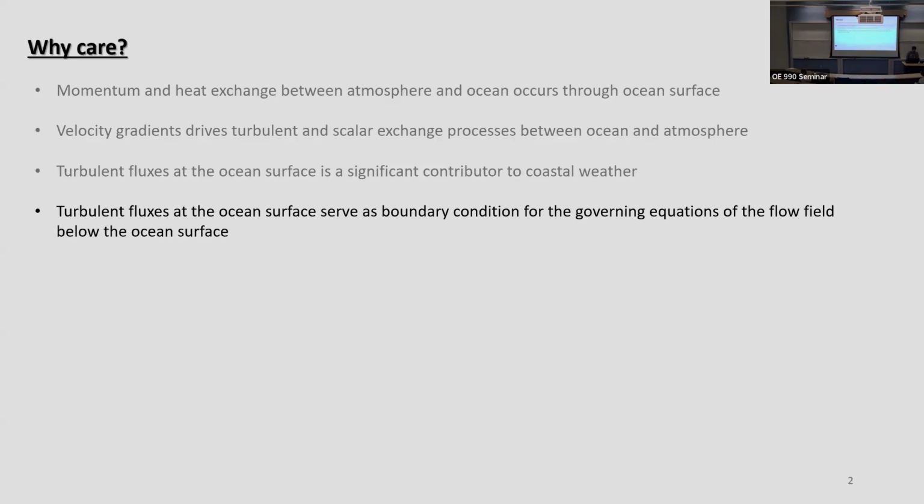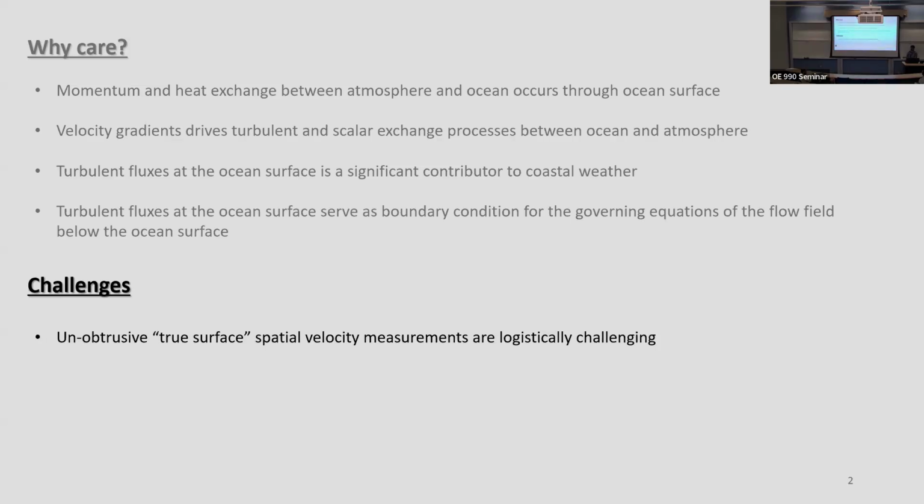Let's talk about the challenges associated with making such a measurement at the ocean surface. The first one is, how do you make an unobtrusive true surface measurement? Because they are logistically challenging to make. Here I want to highlight the words true surface, because people have different interpretations of what a true surface is based on the field they're working in. In a few minutes, we will talk about what our interpretation of a true surface is.